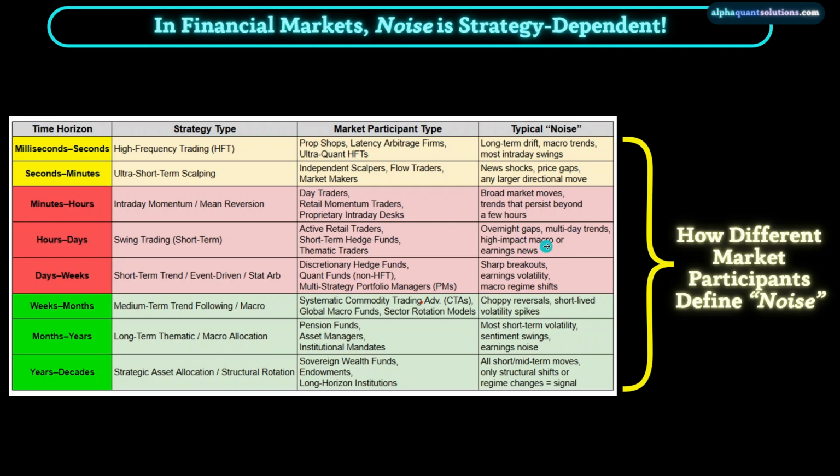This is now really interesting because, on one hand, for those traders, we have high frequency noise like overnight gaps or earnings news, in this case, or high impact macro news or macro events. But we also have low frequency noise that disrupts their trading setups, like, for instance, multi day trends.